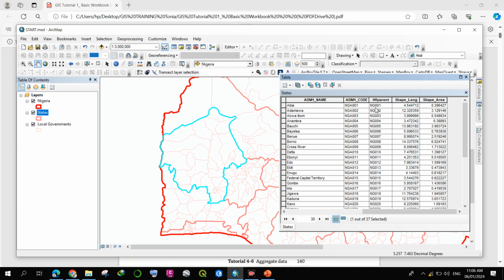Record is states. Osun State is a record. Ogun State is a record. For each record, you have many attributes. Did you get what I'm trying to say? You know in your Excel, you have a horizontal line and you have vertical line. You see all those vertical lines, those are your attributes. You see that the vertical lines are attributes. You see all those horizontals, those are your records. Did you get my point?